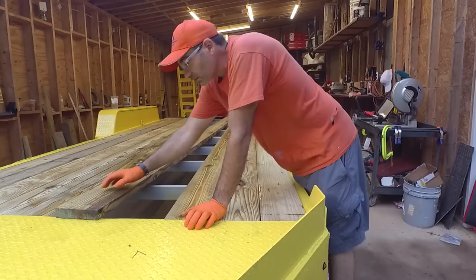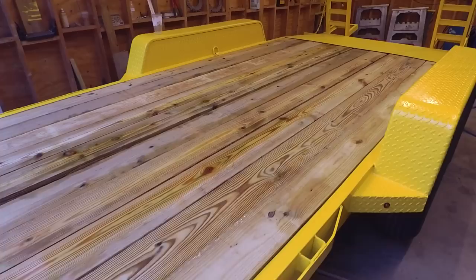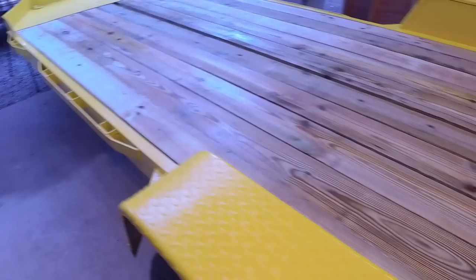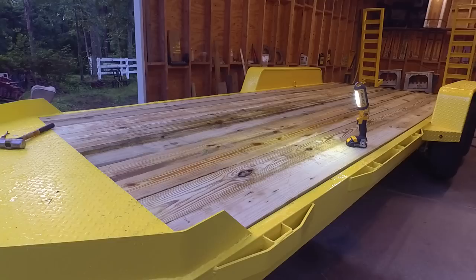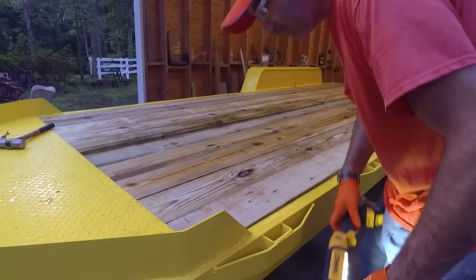All right, I keep saying this, but this thing is starting to look like a trailer. So I've got some Torx head self-tapping bolts for attaching to the cross members. And I got a 2x6 for this spacer here, but I think a 2x4 would be better. So I'm waiting for bolts. In preparation for my bolts getting here, I want to snap a line and mark my stringers.